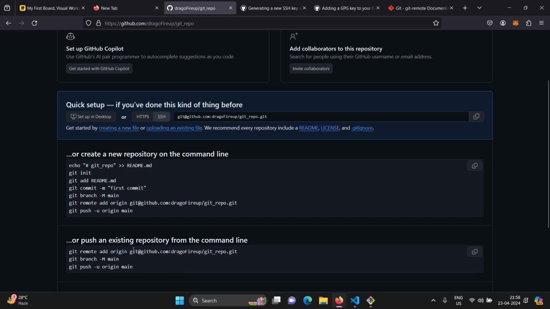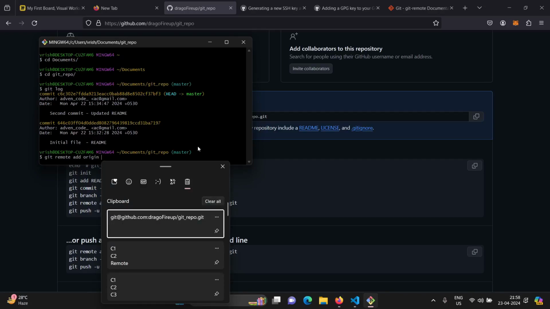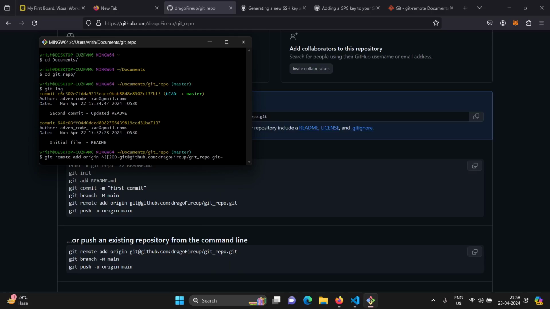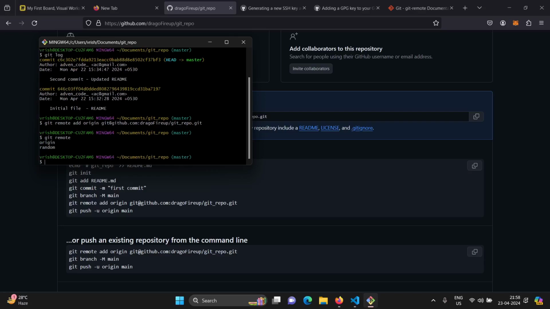So the URL is going to be this one, git@github.com. So let me just paste that. Okay, this is a bad paste, and add. Now I successfully added this. How do I show it? Well, we see this. I added random before. My bad, I forgot to remove it. But yeah, you can see I can have multiple remote origins and not just one. So that's what it means to add a remote origin.